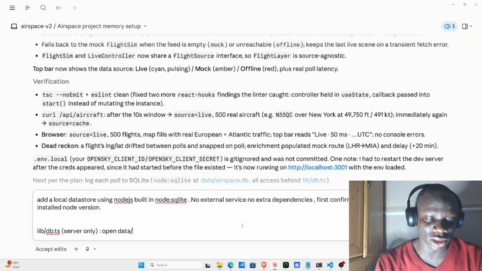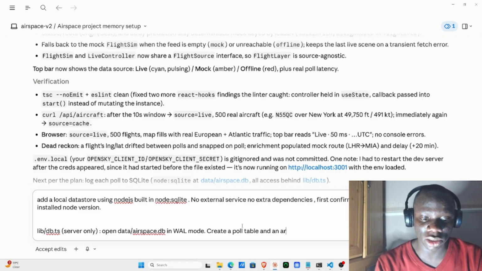Open data/airspace.db in WAL mode. Create a pool table and an aircraft obs table.